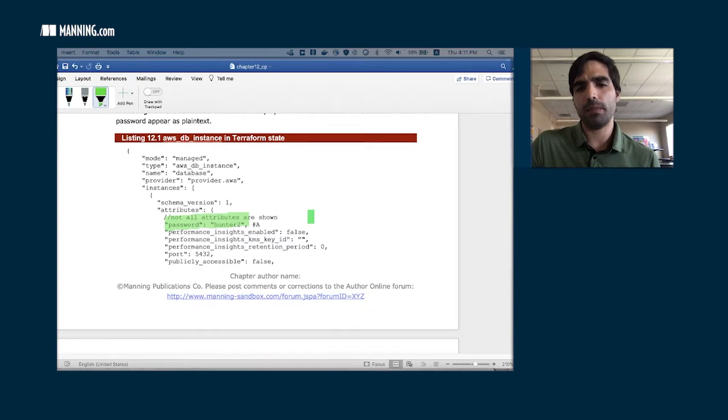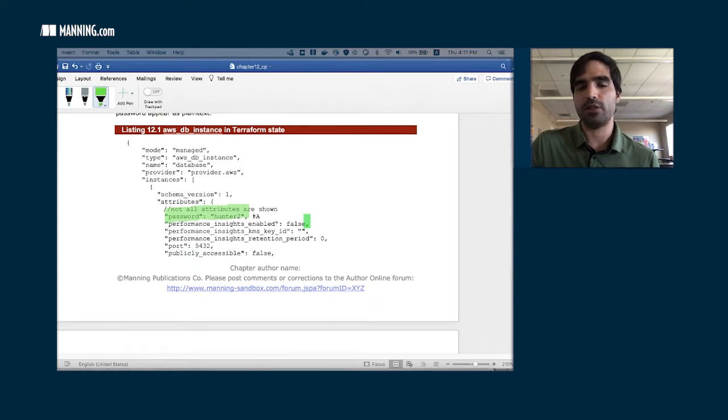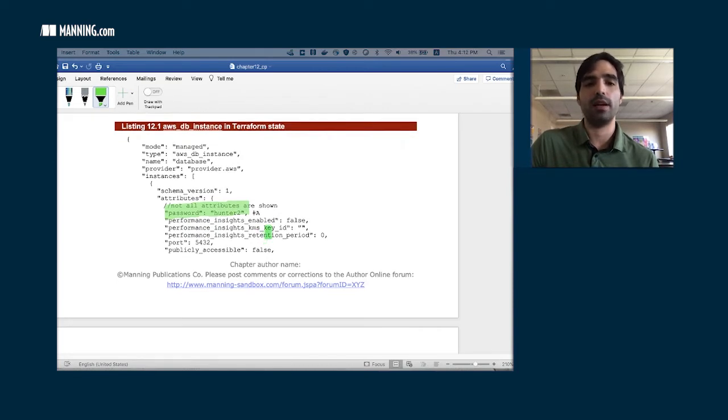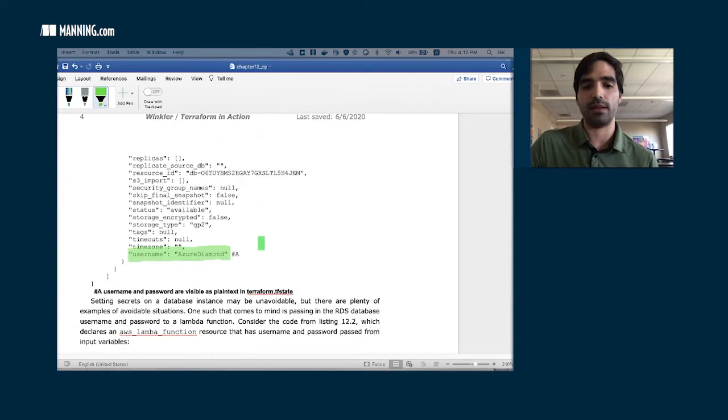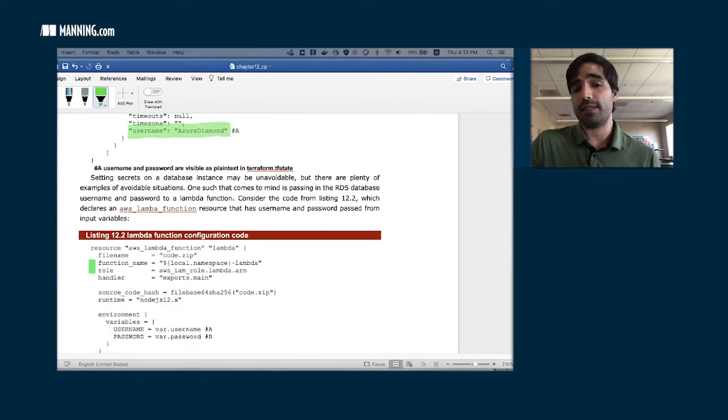And that may not be a problem, you think, but there's other kinds of resources that also could be, because what if your database was behind a firewall that you couldn't access on the public internet anyways? Well, that's one form of protection, but again, you don't want to be making yourself more vulnerable than you have to be. So the state file definitely needs to be somewhere secure and not available to just anybody that wants to read from it. Less obviously is something like an AWS Lambda function.